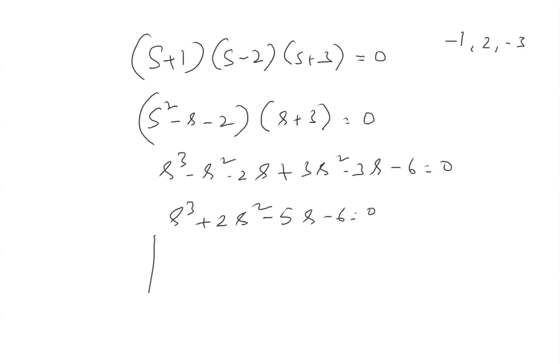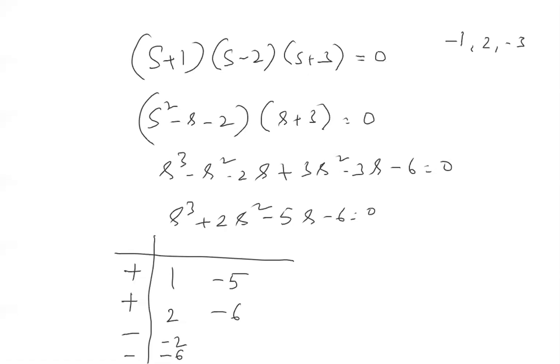So can you build a Routh criterion table? 1, minus 5; 2, minus 6. What is this first element? 2 into minus 5 minus 10 plus 6, minus 4, by 2. So this is minus 2. Minus 2 into minus 6 divided by minus 2. So this will be minus 6. Has everybody built this table? So basically this is plus, this is plus, this is minus, this is minus.